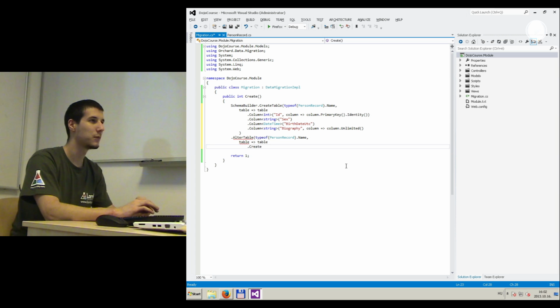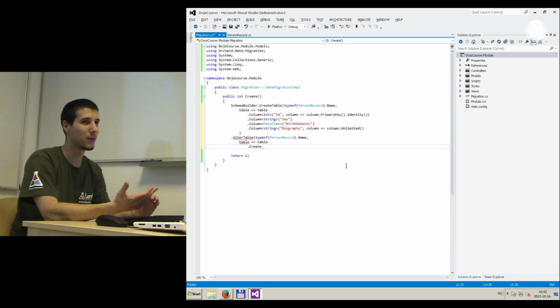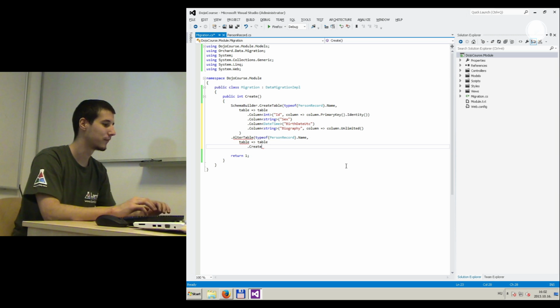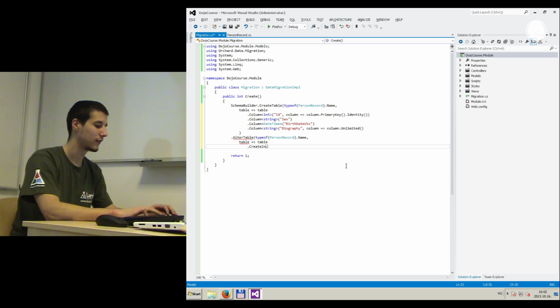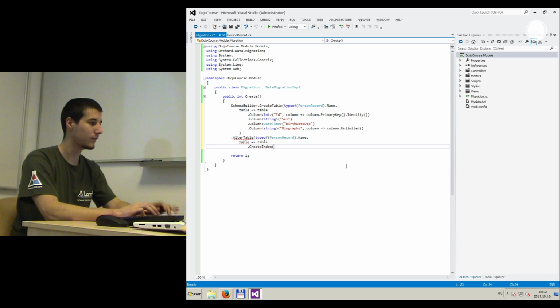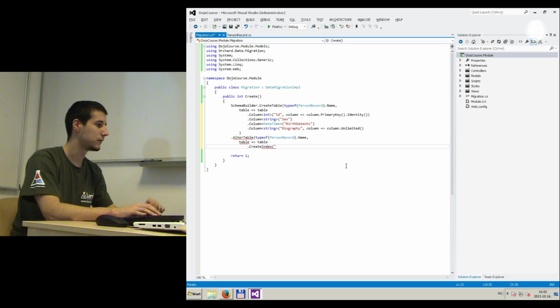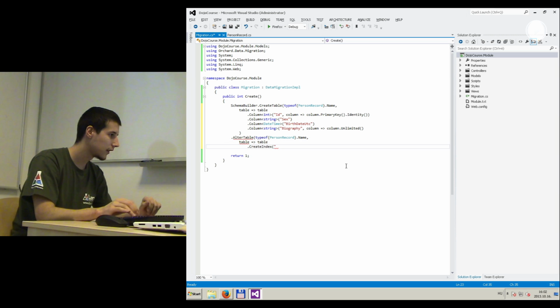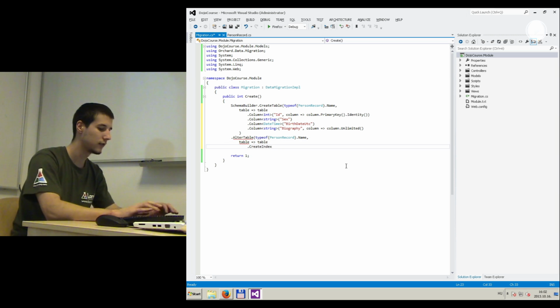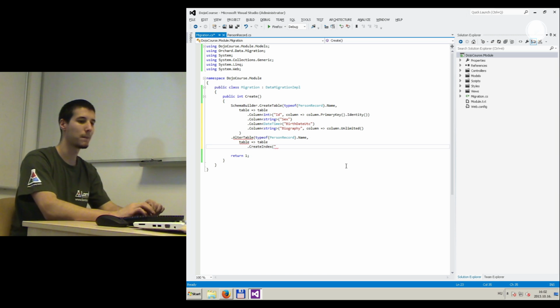So most of the time, if you want to find something in the Orchard API, you just have to think about how you would name it if you were to write such a feature, and most probably it's going to be the same name in the system. So create index, and I think I have lost IntelliSense here for some reason.